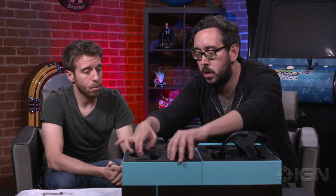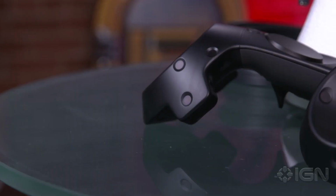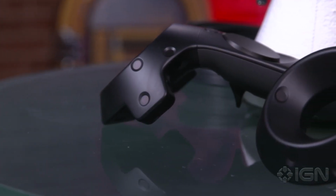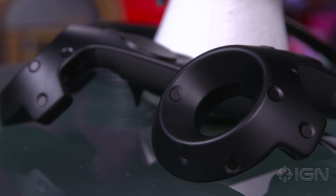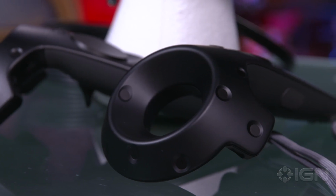And then we have the controllers. Yep. Very important. You can have one. Thanks, I'll have one. They both come with rechargeable batteries, and this is obviously a little bit different because the Rift right now only supports a gamepad. And obviously, the touch controllers are coming out later. Oculus Touch is coming out in the second half of the year, which is going to be the whole running around your room doing cool stuff. And PSVR does not include the Move controllers. You'll buy them separately. So totally, it is nice that this one, despite being a little more expensive, does come with everything you need.